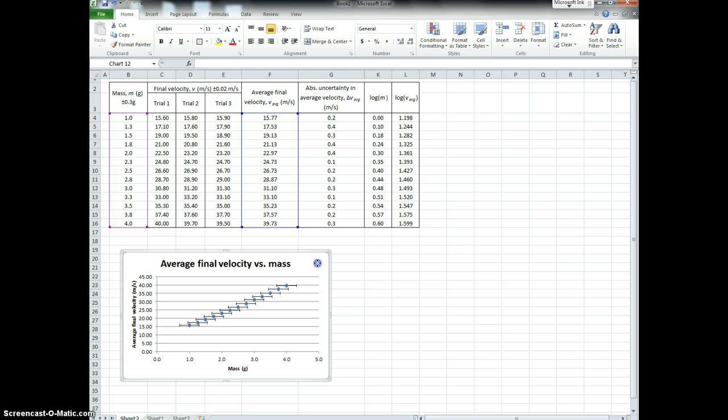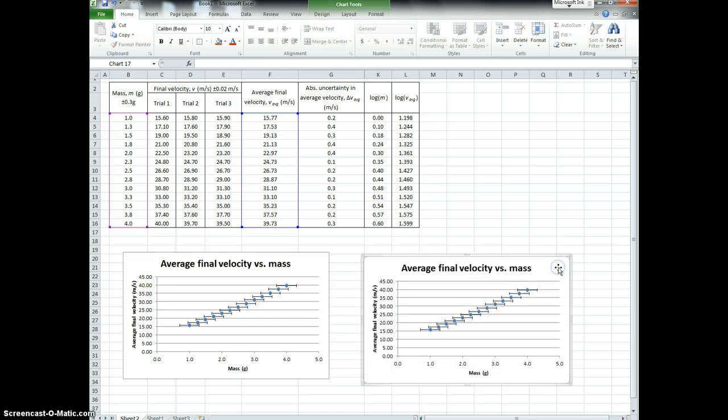Now I'm going to create a new chart, so I'm going to click and drag, holding Control. That copies what I have. This will be log of velocity average versus log of mass. Whoops, not log of mass, log mass. And I'm going to come here, highlight average, and again, font arrow, subscript. Might as well make these italics. Fancy stuff here. Italics.